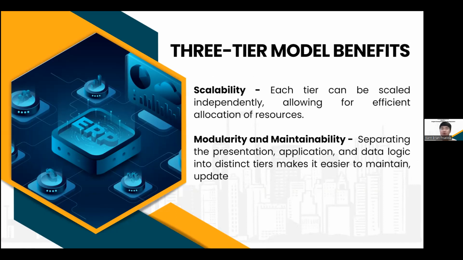Now, have you ever wondered what are the benefits of the three-tier model, or what ano yung advantages niya compared to a two-tier model? So, under the three-tier model benefits of the ERP server configuration, first we have the scalability. Each tier can be scaled independently, allowing for efficient allocation of resources. For instance, if there's an increase in user activity, you can scale the middle tier while keeping the data tier intact. Next, we have the modularity and maintainability.